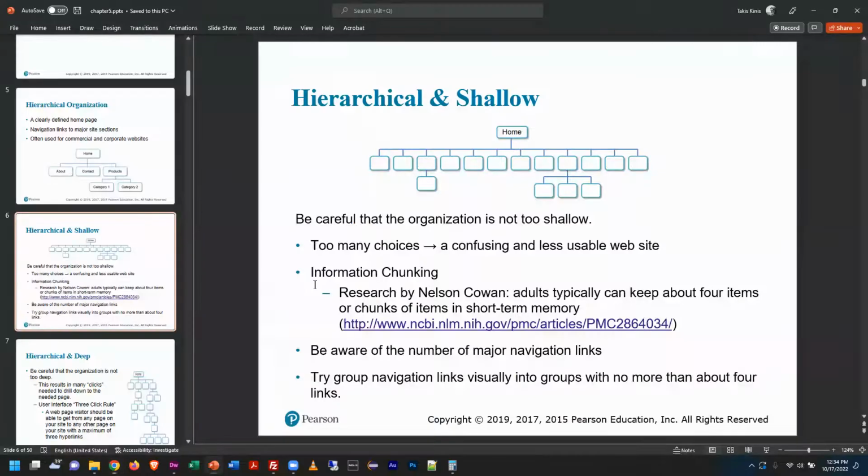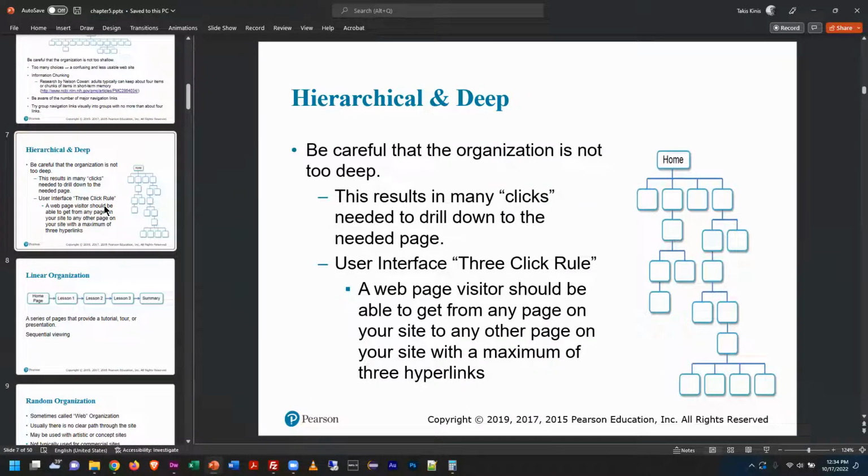So when you look at that hierarchy thing and you have maybe too many things across the top, what you often run into is the problem that you don't have enough space to put all that stuff up there, especially when you go to mobile. And remember, mobile is like 3/4 of our surfing or more, right? So not always a great idea. There's actually lots of thoughts that go with this, and if you do the readings, they talk about it.